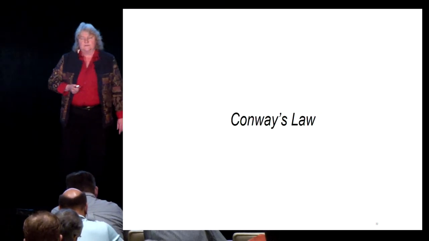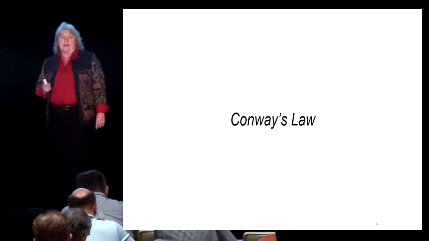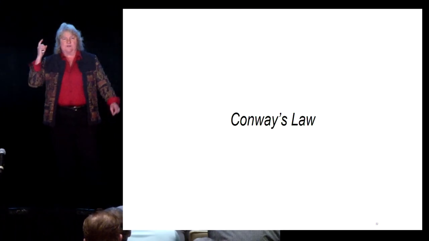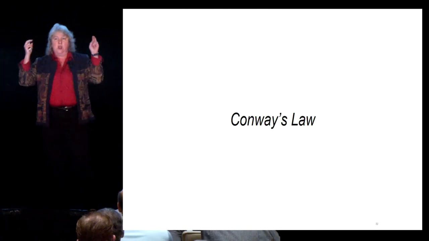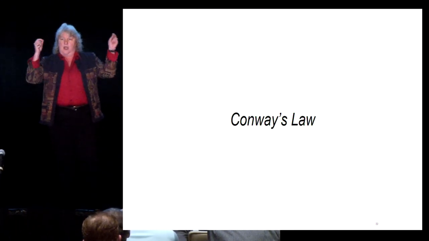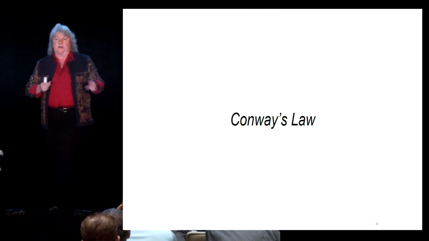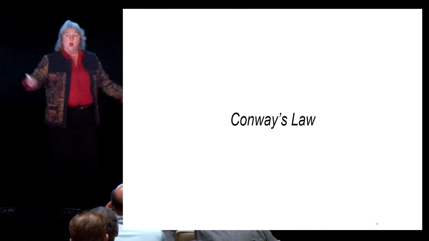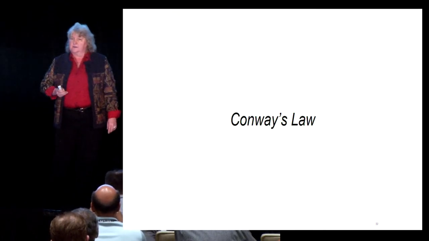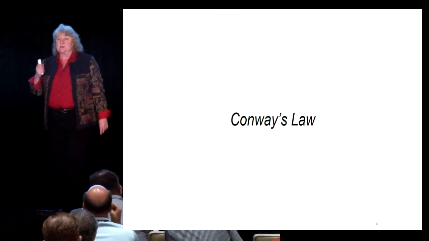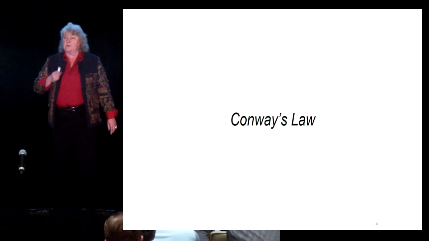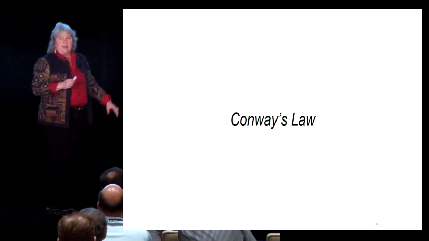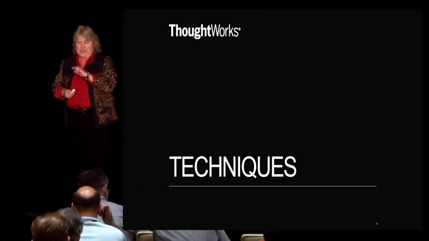And Conway's Law. One way I end up looking very bright when I go to our clients is I just watch how the people interact. And if the leads from two different departments don't talk to each other, I can almost guarantee that that integration is broken. It's amazing the number of times I've gotten that right by just watching how people behave in the lunchroom or how they behave when they cross in the hall. If the people don't communicate, the systems aren't going to communicate very well either. So we need to think about how we're aligning our teams around the functionality so that we have the right kind of communication. So, how do I do this?